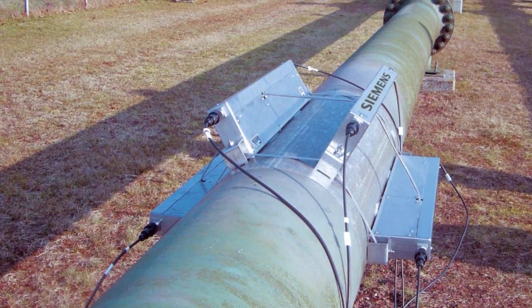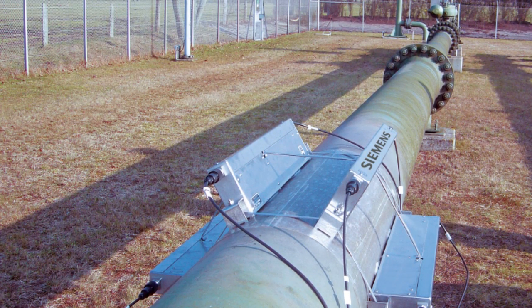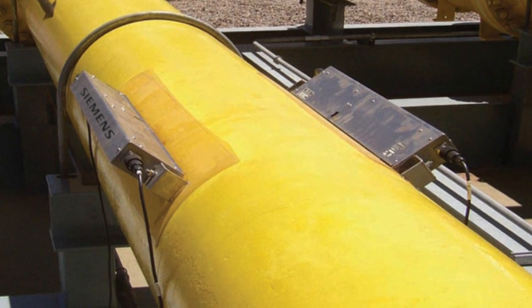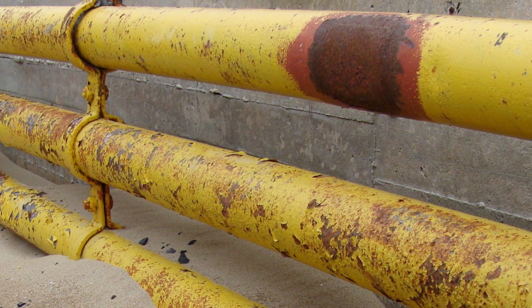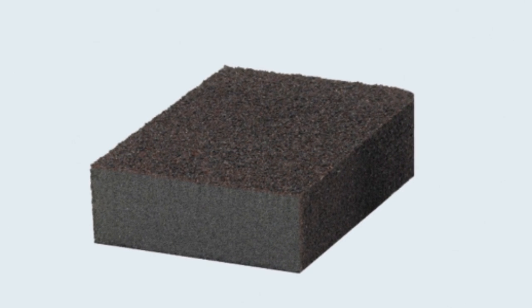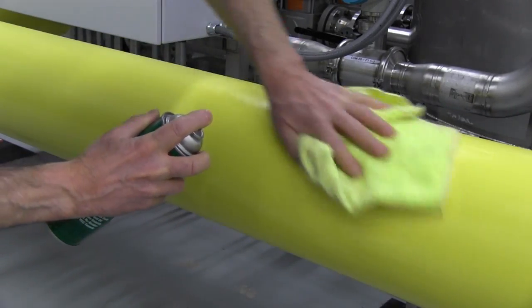Now it's time to install the sensors on the pipe. Try to mount the sensors in a location that supports good flow profile characteristics. You can ensure this by choosing a location with sufficient straight run of pipe. On gas pipelines, this is generally assured where a minimum of 20 diameters of straight pipe is available upstream of the sensors. Once you have selected a location, inspect your pipe surface for any rust, corrosion, or peeling paint. These should be cleaned up with the provided sanding block. It is not necessary to remove well bonded paint. Now degrease the pipe using a solvent that dries without a residue. This is necessary for proper adhesion of the pipe damping film.